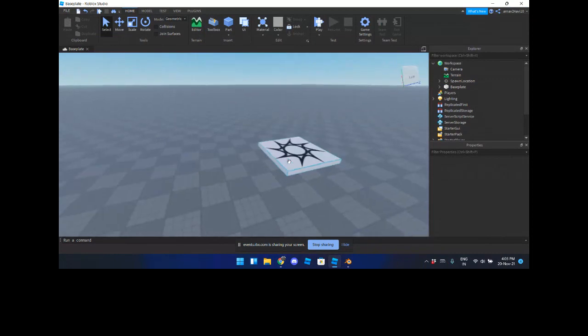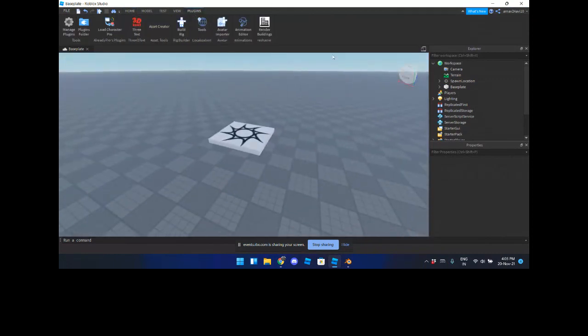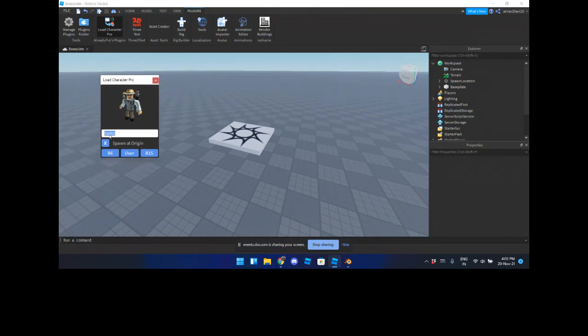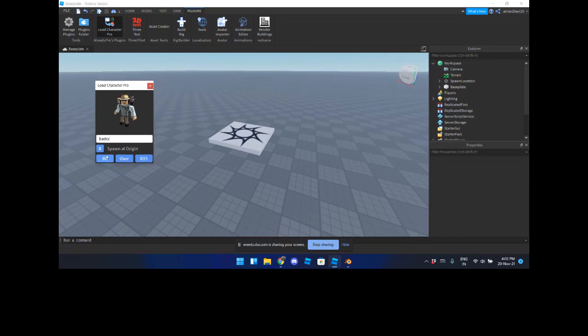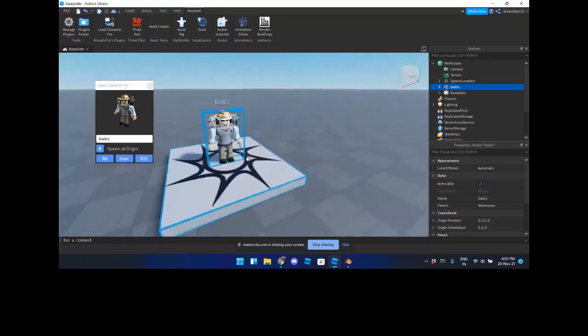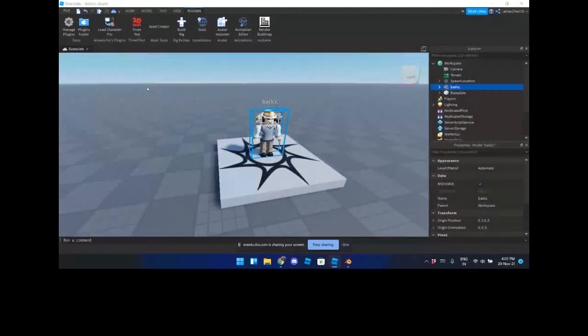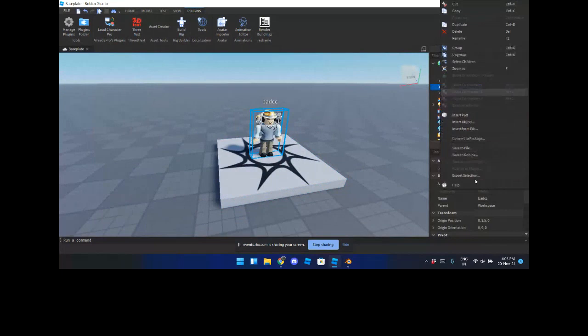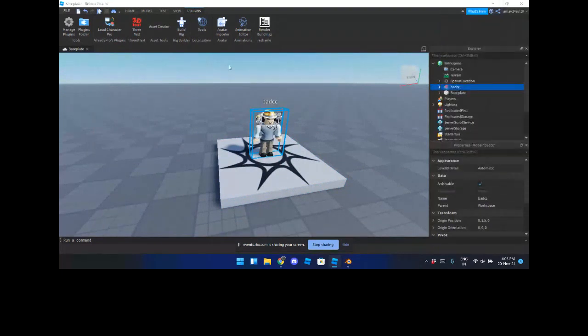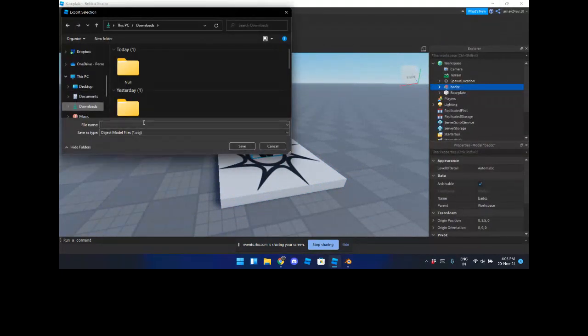I have Roblox Studio open. You should go here. I'm using this plugin from Already Pro. It's the most basic thing every GFX artist will know. I'm gonna go with BatCC because if you're getting started, you need to choose a very basic character. So there we go. Please keep in mind that I should have this enabled because it can get messed up in Blender once you import it. All right, so there we go. We're gonna go to export selection. Let's name him BatCC. Great.